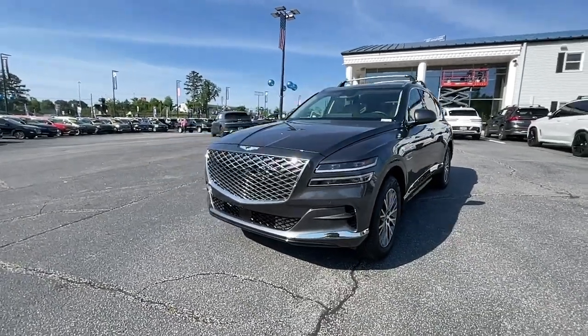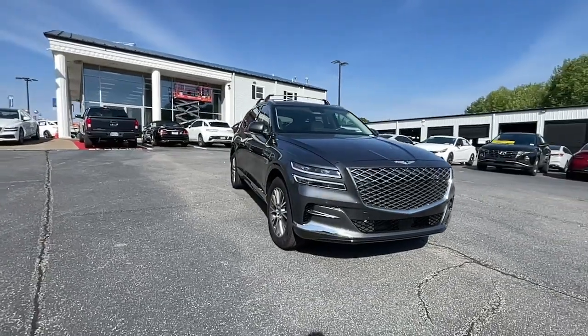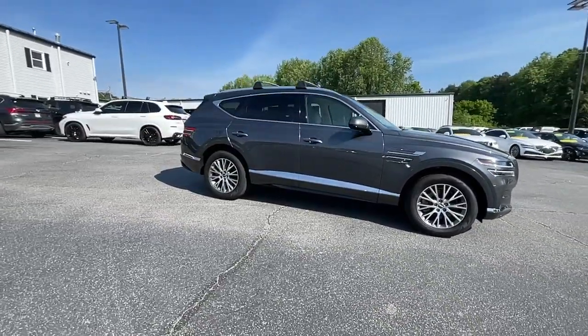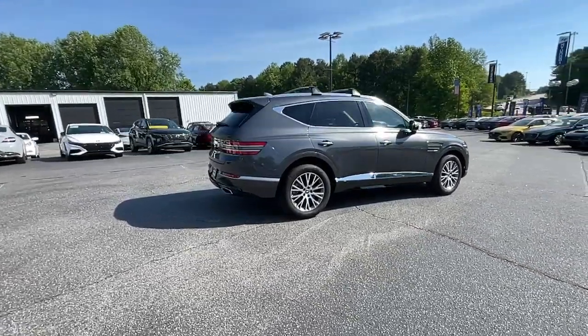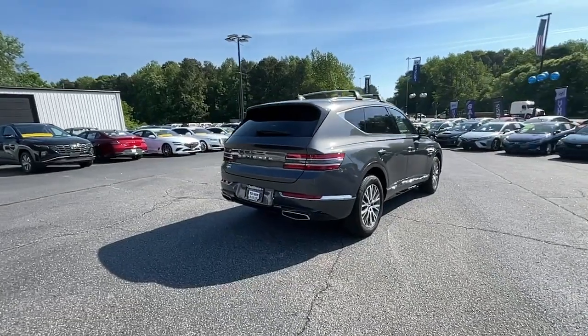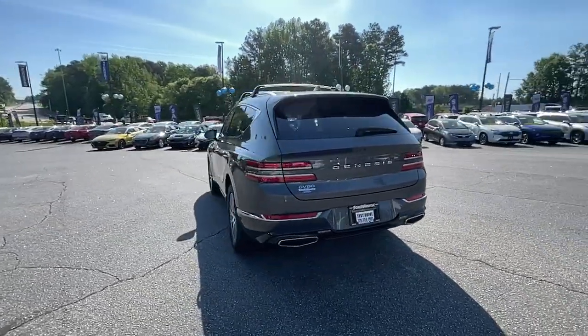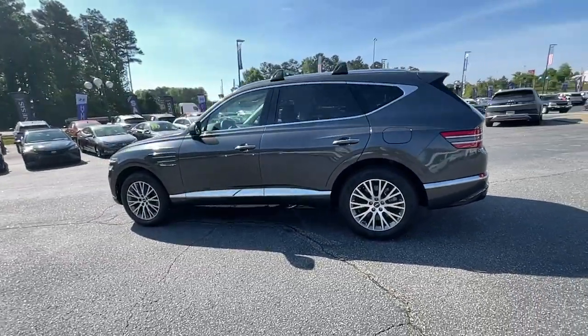You're gonna love the 2022 Genesis GV80. This vehicle is an outstanding buy with fewer than 5,000 miles on the odometer. Here's an athletic performer with modern panache. The GV80's lean styling, smart tech, refined cabin, smooth acceleration, and advanced driver assist safety features bring fresh energy and inspiration to every drive.